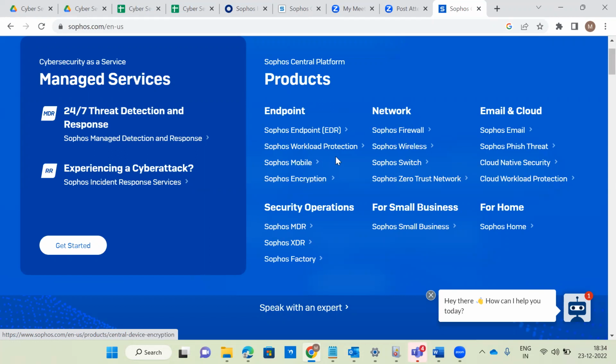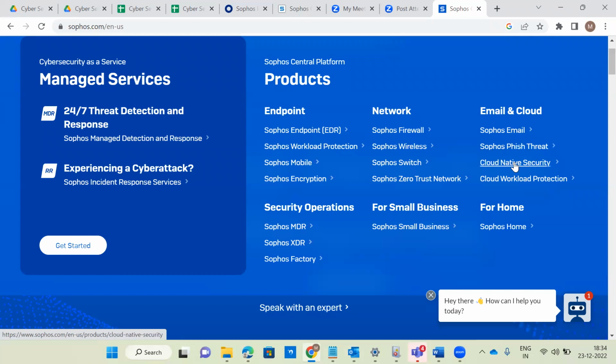On the network security side, we have Sophos firewall, Sophos wireless monitoring, and Sophos switches. They don't have Sophos routers. And Sophos zero trust network, called ZTNA, zero trust network access. On the email side, we have Sophos email, phishing email or email gateway, and the Sophos phish threat analysis tool.